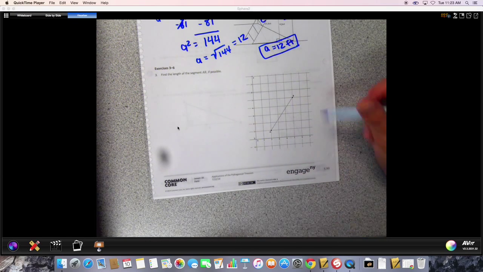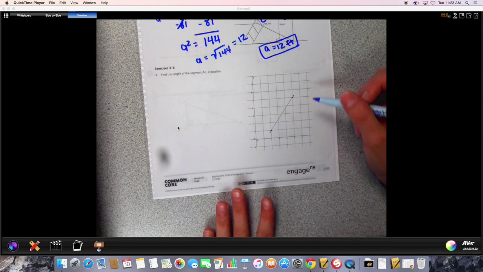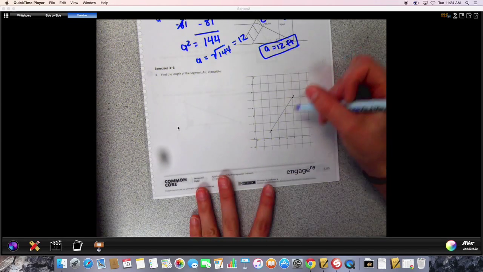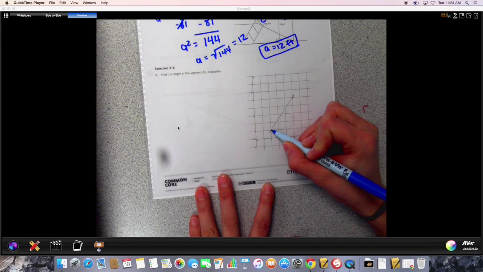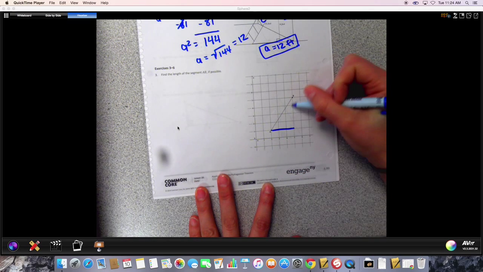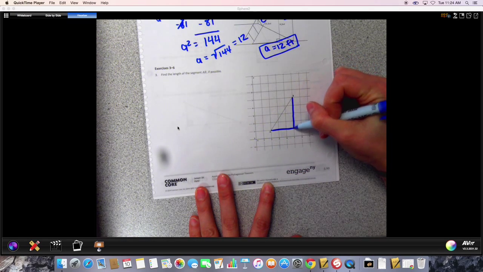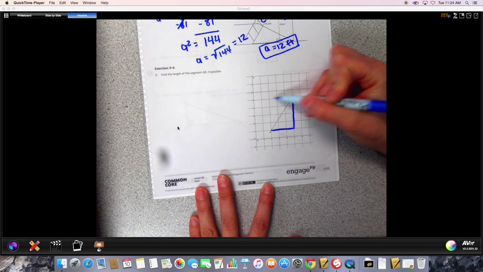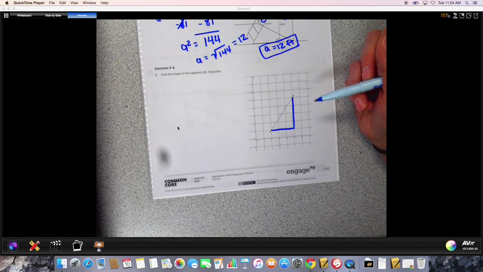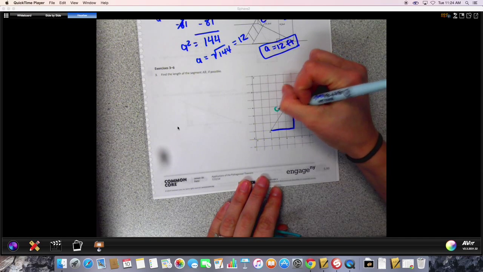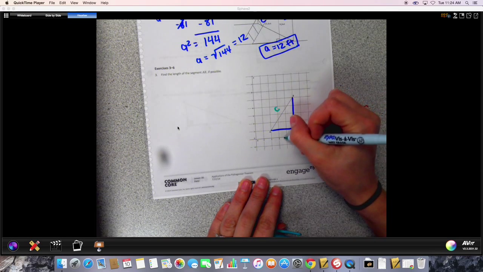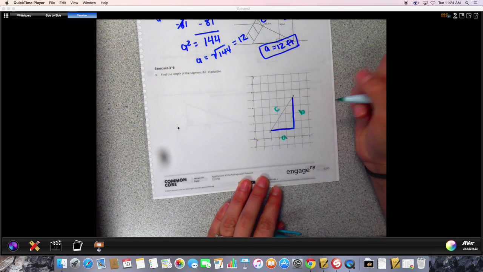So we've been working with right triangles. It's easy to make a right triangle using the graph grid here. So I'm going to go ahead and make this into a right triangle by adding 2 lines. You could also go up and over. It will give you the same result in the end. And I'm going to use my steps that I've used for every problem. I'm going to label C as the longest side, and then I'm going to label A and B.